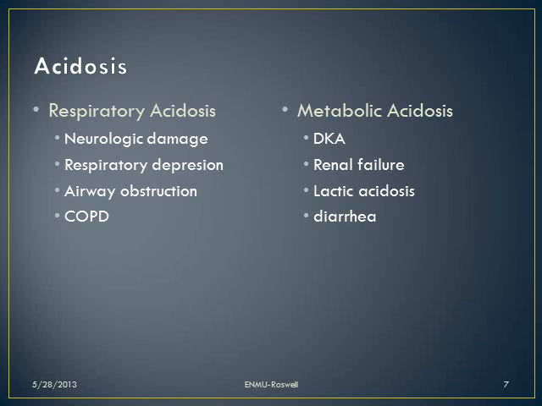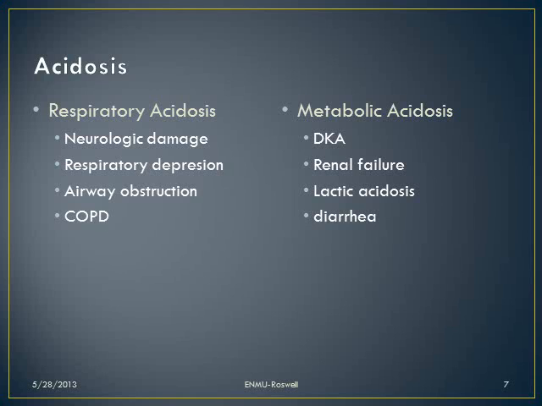So, things that cause acidosis. Well, when we're talking about respiratory acidosis, it means something's probably wrong with the lungs. It's originating in the respiratory system. When we talk about metabolic acidosis, it means it's originating somewhere in the metabolic process. It could be an endocrine problem or numerous other things.